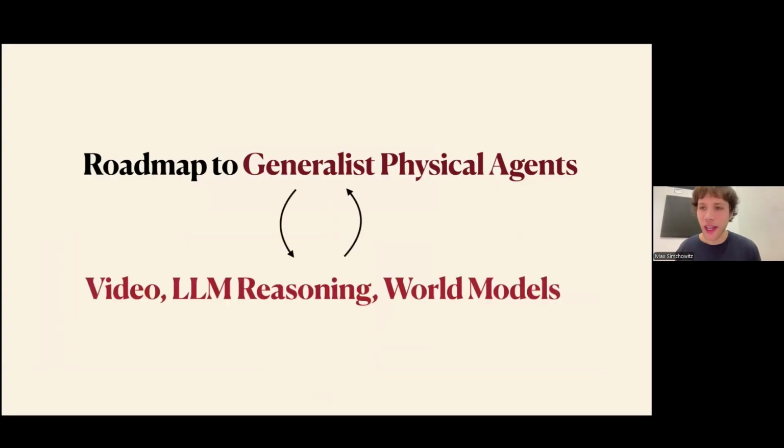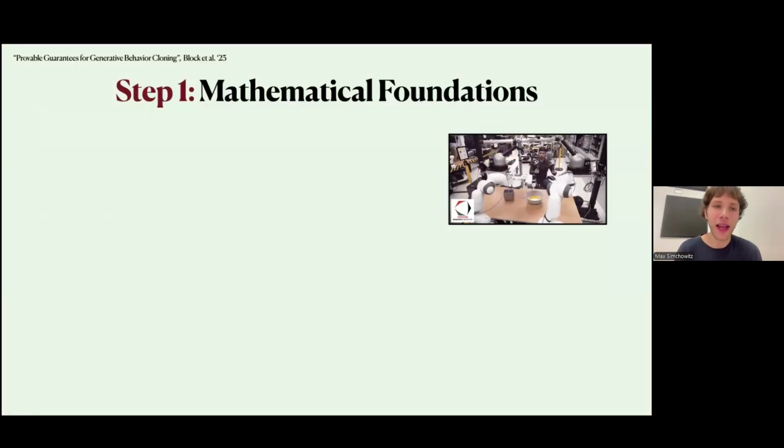But developing generalist agents is not simply a problem isolated to the domain of robotics. In fact, if we're going to move to general physical agents, we're going to need to make core advances in a range of machine learning disciplines to enable their generality. This is going to include processing things like video, having reasoning capabilities that rival those of LLMs, and potentially developing models of the world around us to predict the dynamics of our interactions with objects that we manipulate. The first step is to understand this problem from a mathematical perspective.